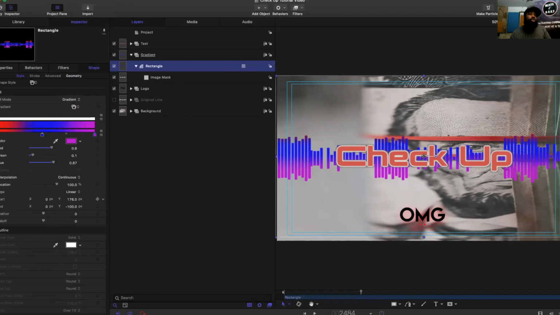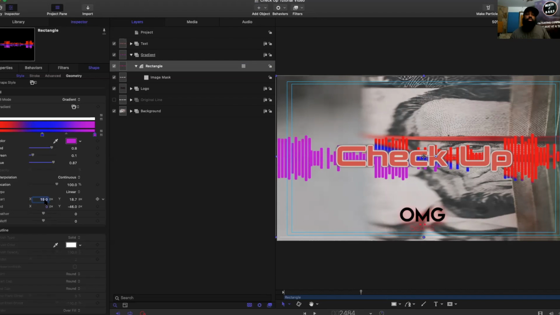And if we change the start and end values, the X value, we can change where our colors start and stop. We can even do it on the X value as well. So you can have different colors throughout the thing.